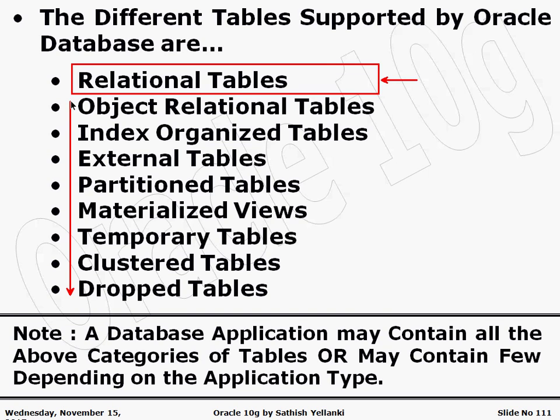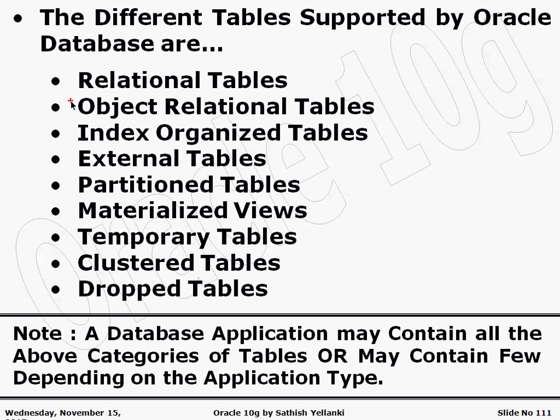So your administrators and architects will study the requirements of a project as per the client's requirement, and they will finalize what kind of tables your project should contain. But in any project, 90% will definitely contain the majority of the tables as relational tables. Compromising relational tables, we do not create any other tables. First understand this. Therefore, if new versions of Oracle are coming, it doesn't mean that you have to go with the criteria of knowing all the new tables that are there. In my client's project requirement, 90% of the tables are relational only.